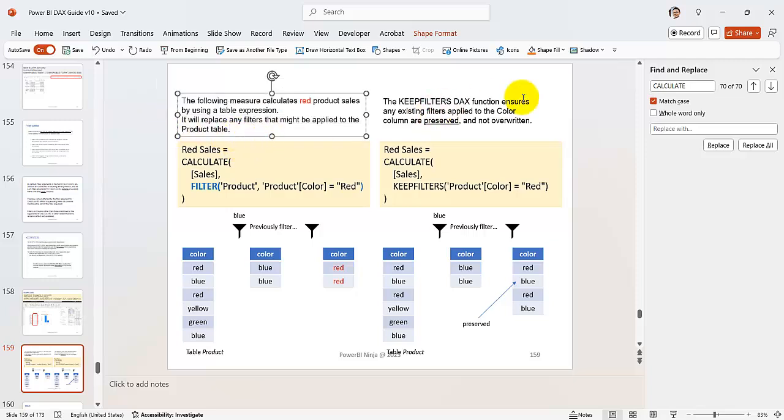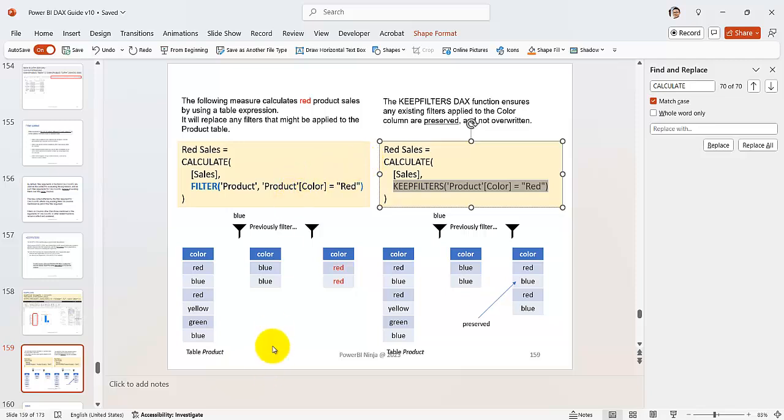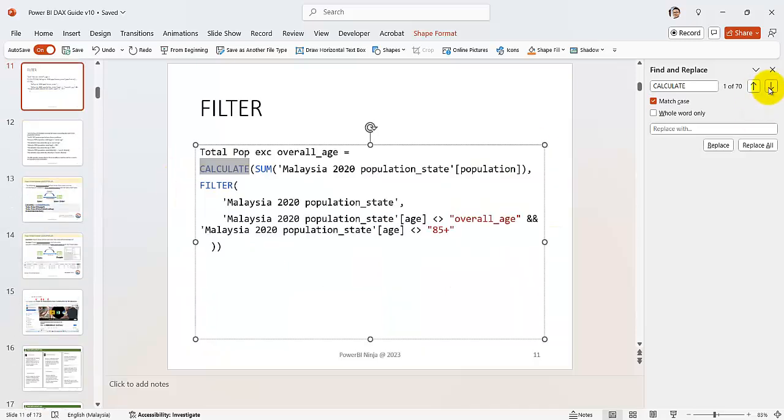And then keep filter ensures any existing filter is preserved, for any color. So right there, ratios. Okay, so graphically it will be like this. Filter.